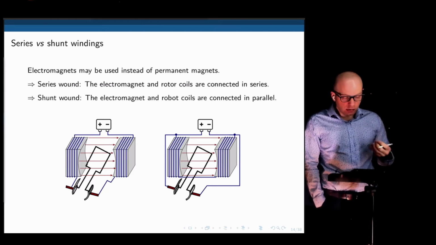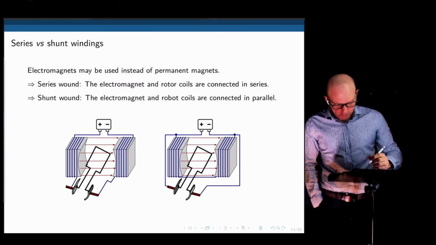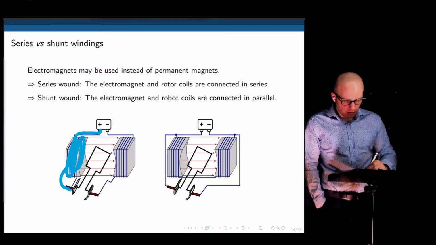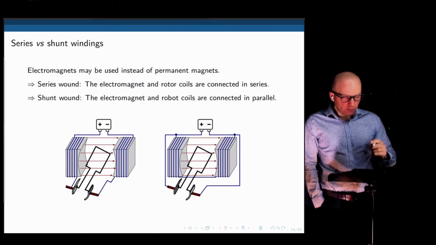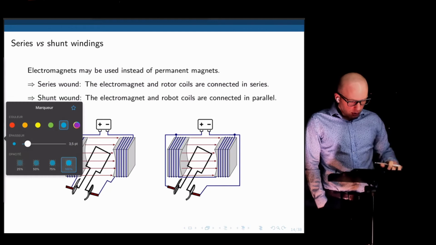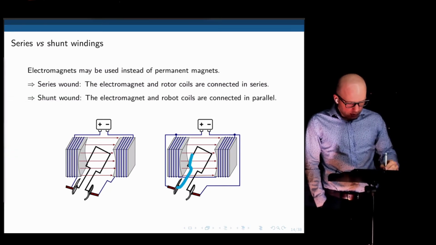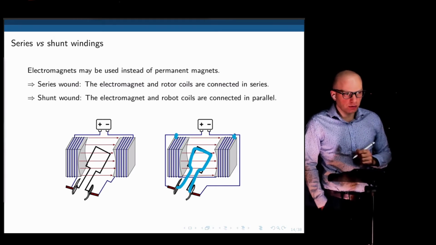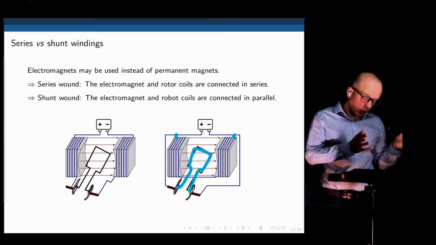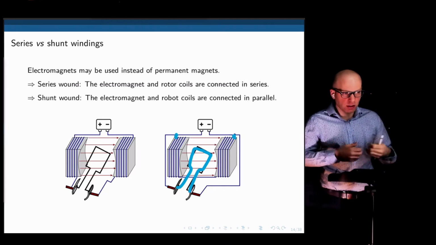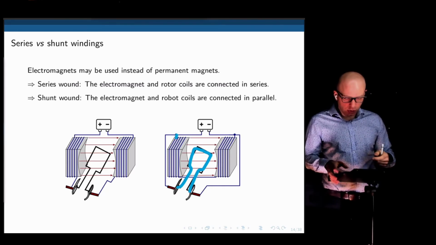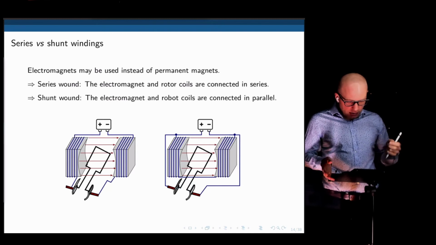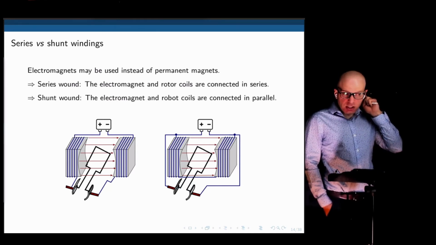So there are two arrangements here. The first one is the series connection, where we have a DC supply going through the core, creating a magnetic field, and then going through the commutators, and coming out of the other side and doing the same. And we have the second example where both coils here, the coil in the rotor and the coil in the stator, are now connected in series with respect to the DC supply. So you have one coil going to the motor, one coil going to the stator to create this magnetic field. They can be connected in series. They call that series wound, or shunt wound for the case where they are connected in parallel. So this makes the fabrication easier because you don't need permanent magnets.